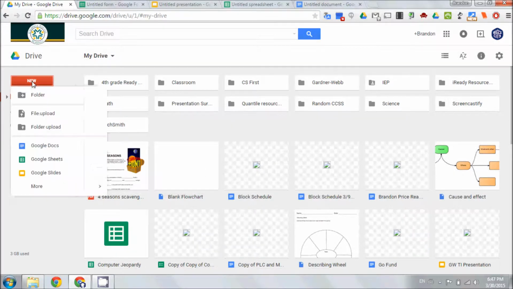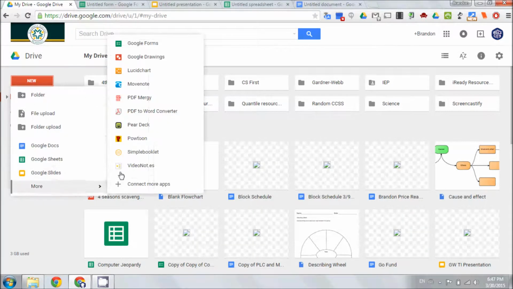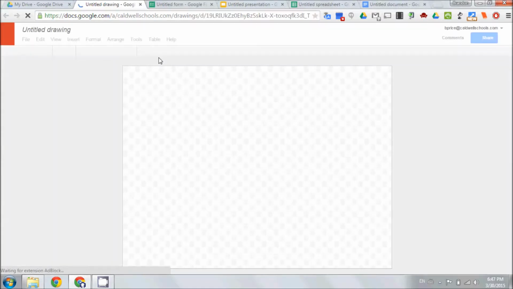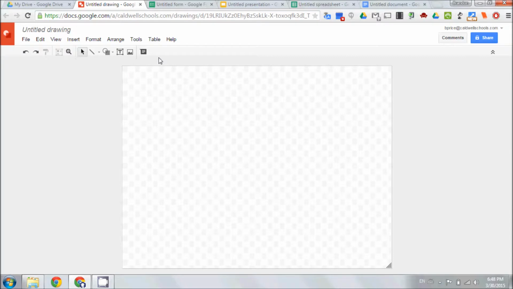The last one I will show you is Google Drawings. This one is different from the others. It's essentially a drawing tool. Kind of think of Microsoft Paint, but in my opinion, you can do a lot more with this than you can in Microsoft Paint. I don't even know how to begin. There's more to this than I've seen so far. I've seen some people create amazing things with Google Drawings.